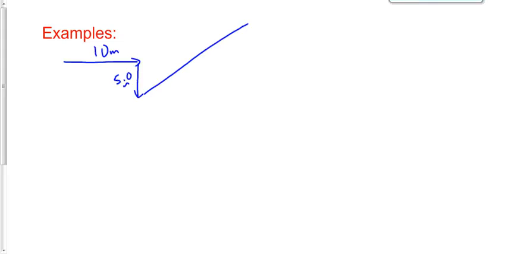So for instance, let's say we got a problem like this. Guy walks 10 meters to the east, then he walks 5 meters to the south, and then he walks 30 meters, 30 degrees right here. We want to add these vectors together. If we're adding them as scalars, the distance traveled, 10 plus 5 plus 30 is equal to 45. But if we want to find the displacement, add the vectors together, how do we do it?